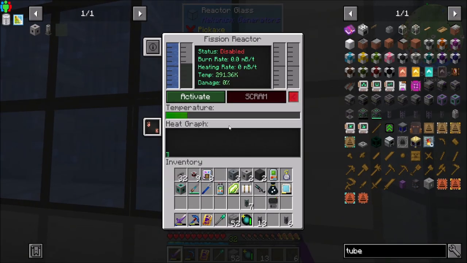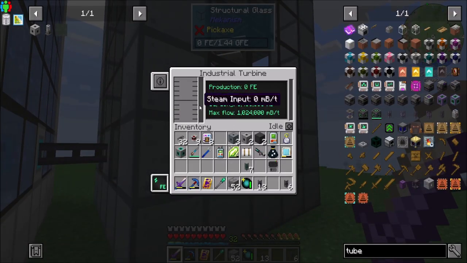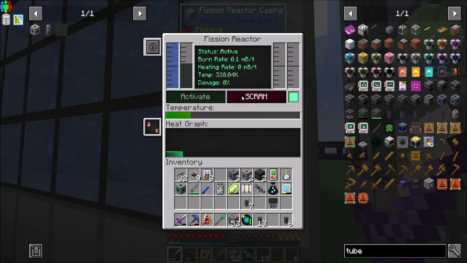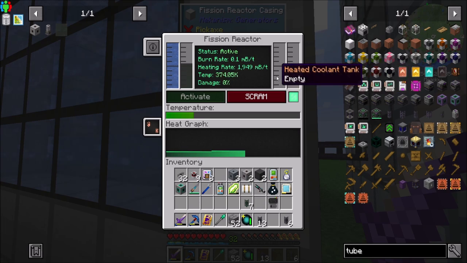Now does he need, let's see, I'm going to activate this guy. And what you should be getting is steam input. Wow, you're a little bit louder than I hoped. So it's producing nuclear waste.